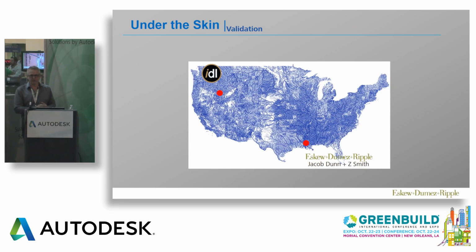So recently, we've hired SQ Dumez Ripple, actually a local firm, who's got Jacob Dunn, who we have here today, formerly worked at the Integrated Design Lab, doing a lot of daylighting analysis. We've hired them to do a pretty extensive validation project on the tool, and I'll let Jacob come up and tell you about that part.